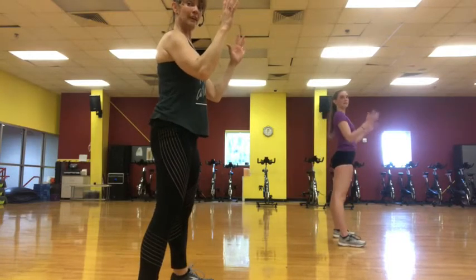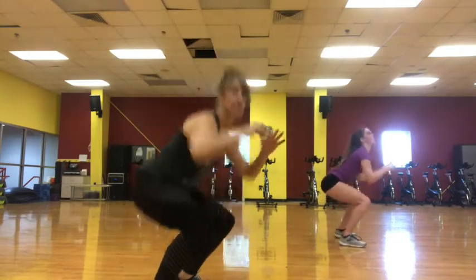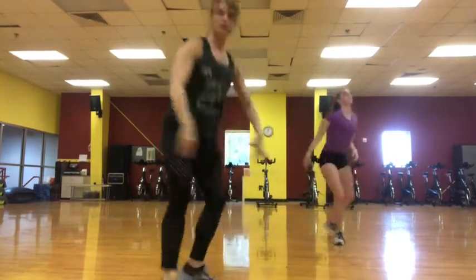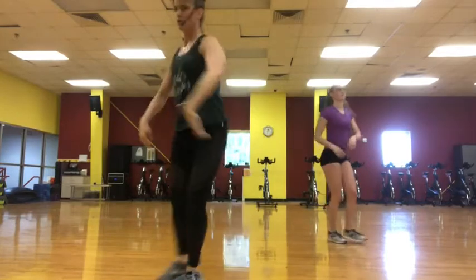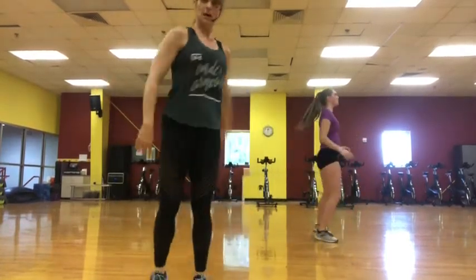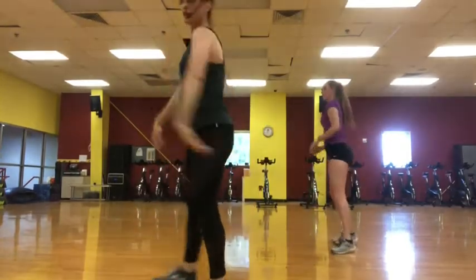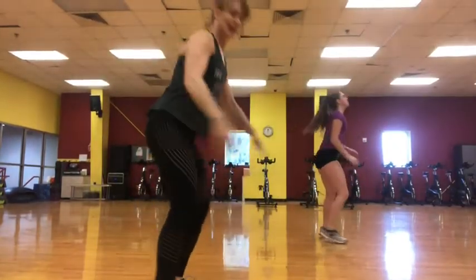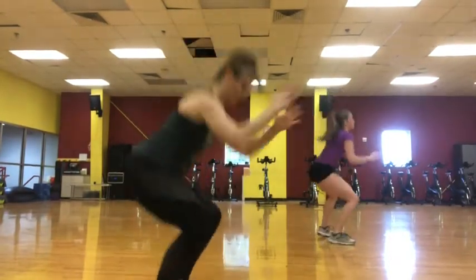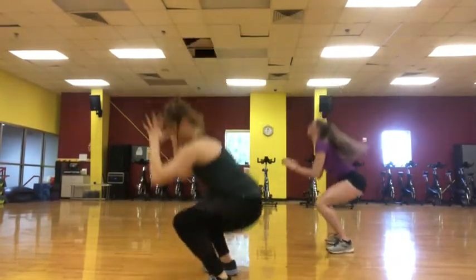Squat, half turn, that's all. Squat, step, squat, step. I'm looking for depth. Hit depth, stand up. Hit depth, pop up. Hit depth. Let's say that's five. Depth, pop up. That's six. Step, seven, eight, nine.